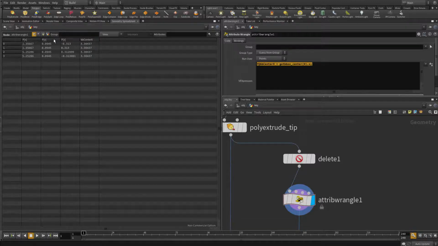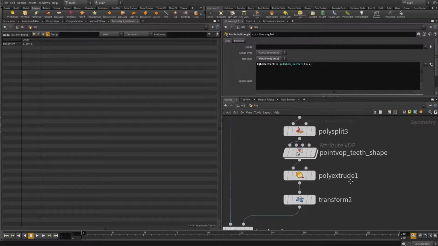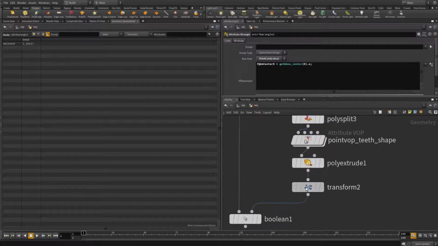and I want this attribute not on the points, I want it to be on the geometry detail. So I'm going to change that run over option to detail, so that it's going to be an attribute on the detail. Alright, now I have this information here. To use it later, I just have to go back to where I want to use it.